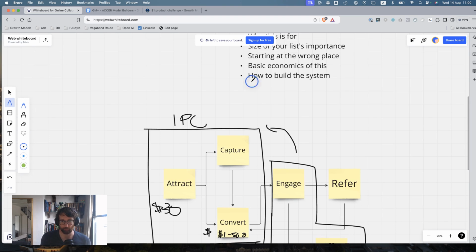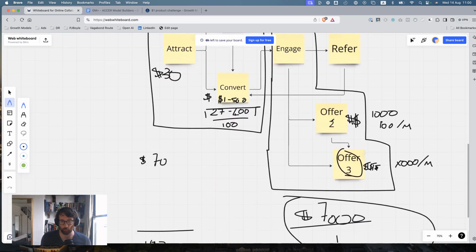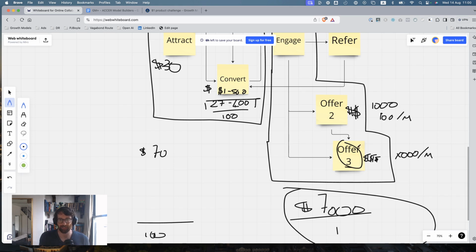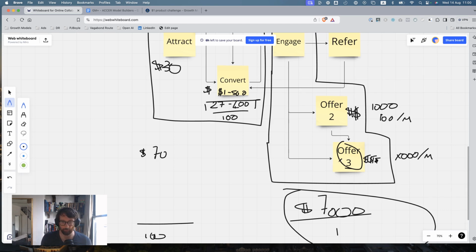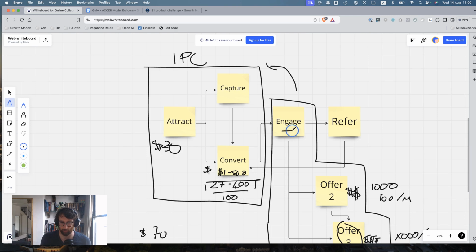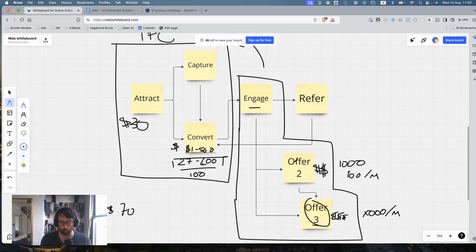The other benefit of doing this, and this is how to build the whole system, is that this is always going to be your biggest profit driver. If you can sell something for 10K a month, it's going to have more profit than selling a thing for $100, especially if you're doing it through these methods that we teach at Akka, like email marketing and all of this. So it's already to people that you've collected. You're not paying to acquire those people in terms of ad spend and all of this. You're just selling them stuff through your existing relationships.